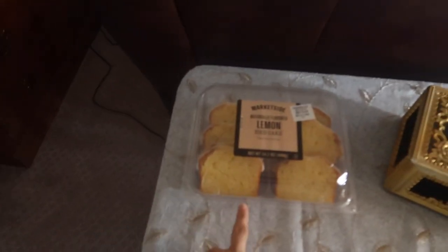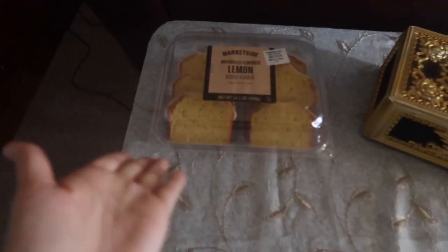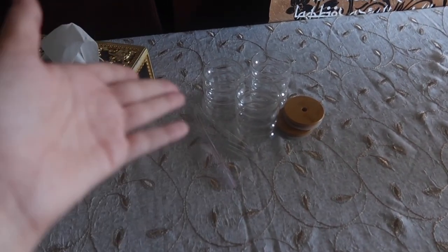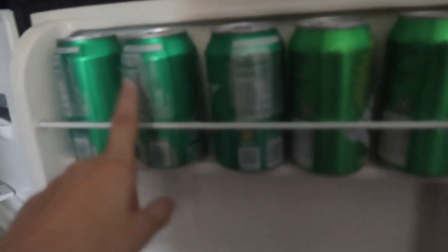So I didn't have enough time to make lemon cakes. Bought them instead from Walmart. Honestly, effective. That's how I like to envision them. Cups, so you can build your own drink however you see fit. This Welch's sparkling non-alcoholic. We have Sprite and Twist Up. We had Sprite from before, but it's fine. And then we have this mixed berry, zero sugar. Minute Maid lemonade, zero sugar.